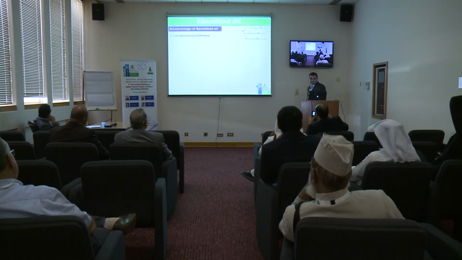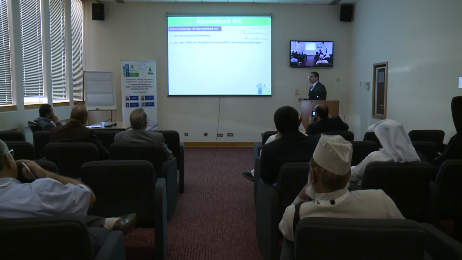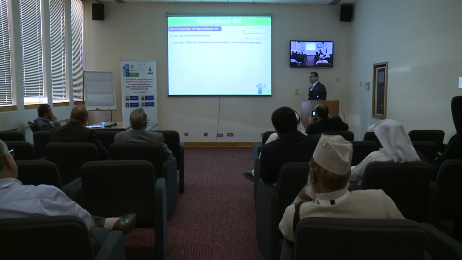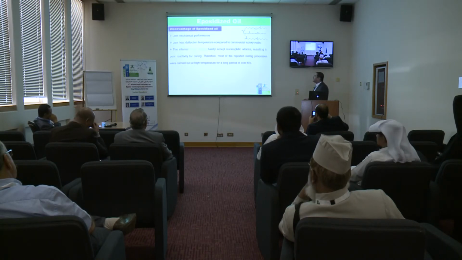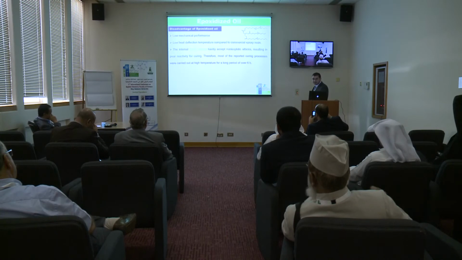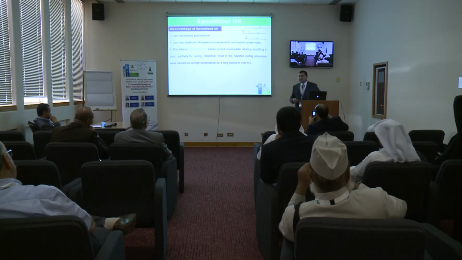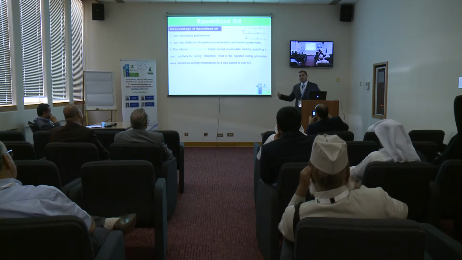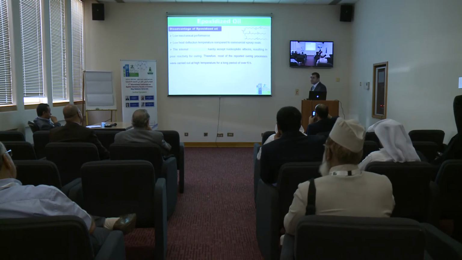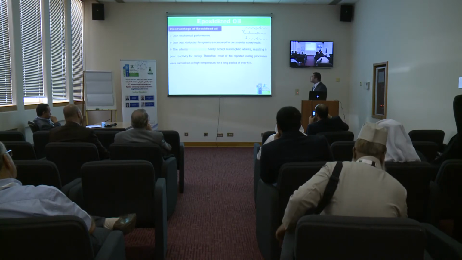So the disadvantage of this epoxidized resin is low mechanical performance and low heat deflection temperature, which is important for production of the new material compared to epoxy resin. The internal epoxy group hardly accepts nucleophilic attack, resulting in poor reactivity. So they try to overcome this problem by increasing the curing time, sometimes more than 6 hours, which is not good for application in industry.